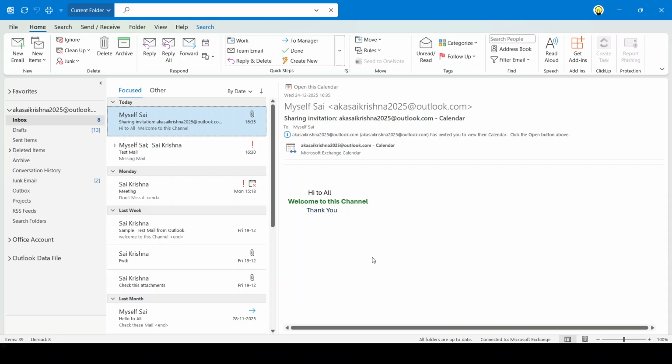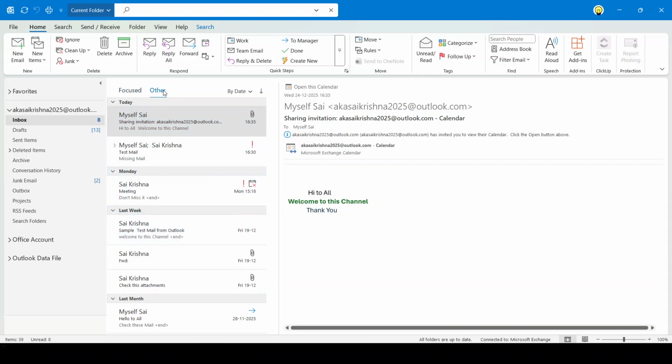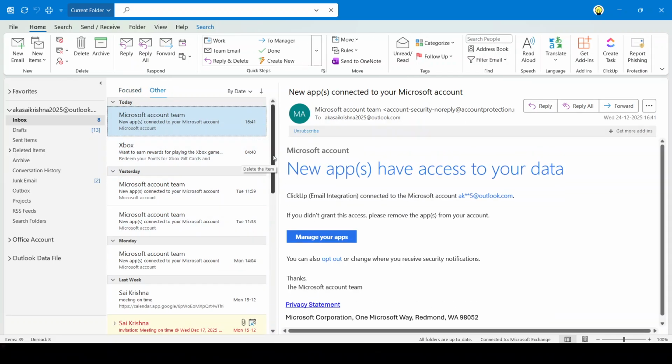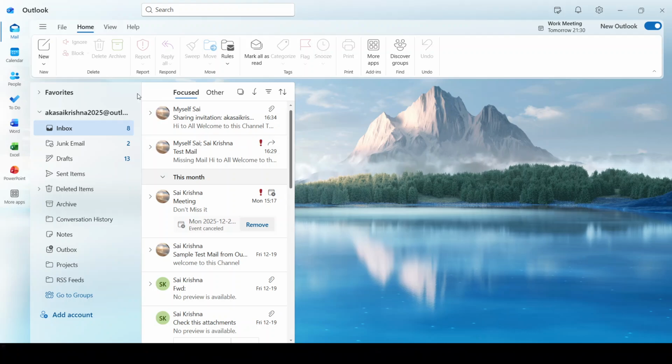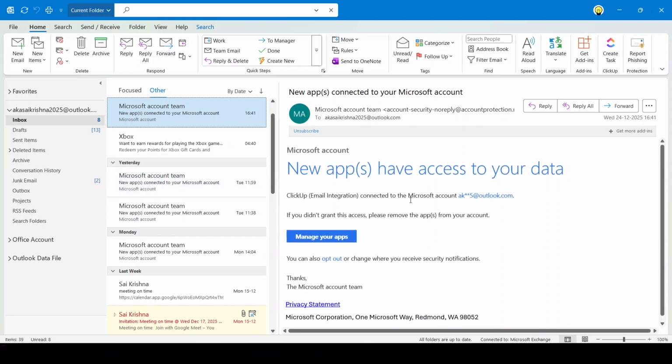In today's video, I'm going to teach you how to block emails on Outlook. If your inbox is getting cluttered with messages you don't want, blocking the sender is a quick way to keep those emails out of sight. I'll walk you through how to do this in classic Outlook using the message itself, and in the new Outlook by adjusting your settings. Along the way, I'll explain what each choice does so you know exactly what to expect.